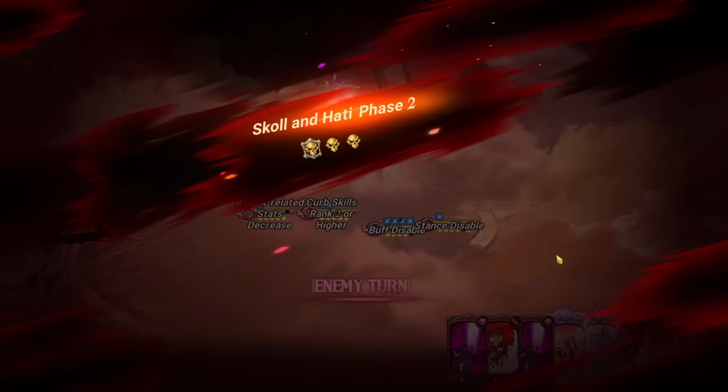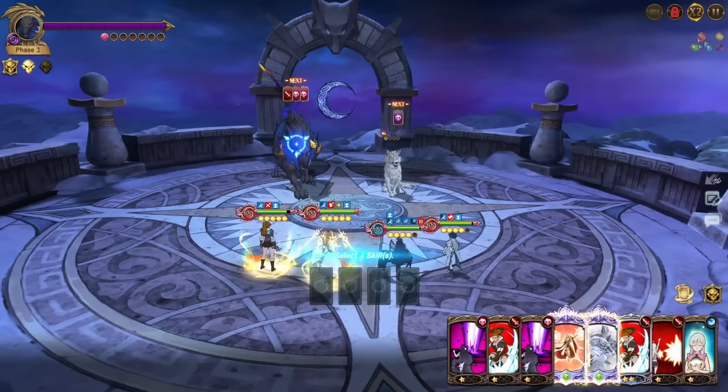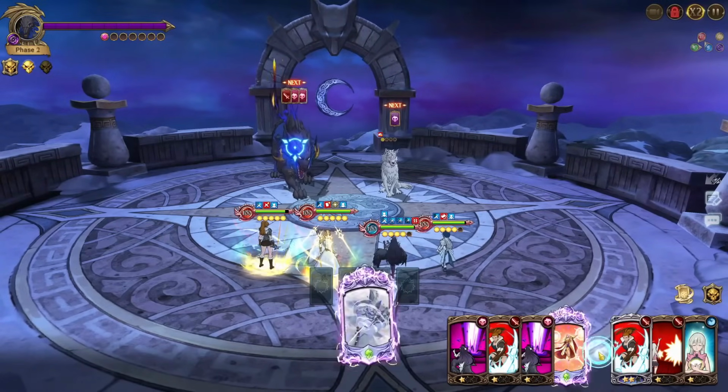Let's see what we're able to do on this phase. I think what we could do here, we don't have stance, unfortunately, but since he has infect, but we have cleanse, which is really good, we can actually bypass that. We are stance locked here.